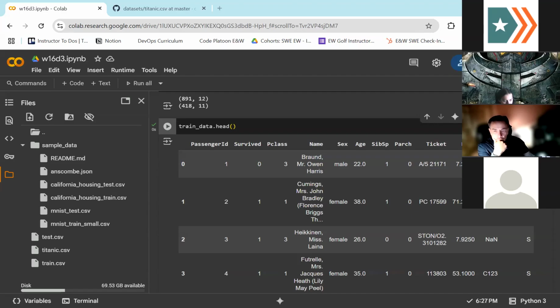It could be as simple as saying the cabin, like the C85, we'll change it to 085. And then let's say there's a B85, that changes to like a 185 or something like that. But that's a responsibility of the data scientist who is giving you that data, or if you're the data scientist, that should be your responsibility to figure out how to best input that for the model.